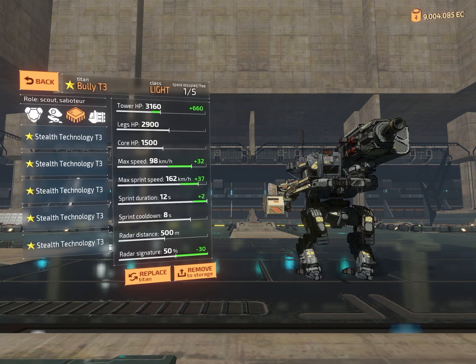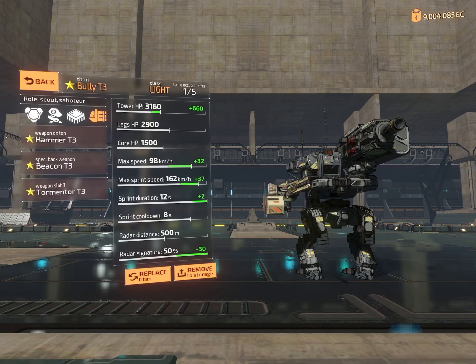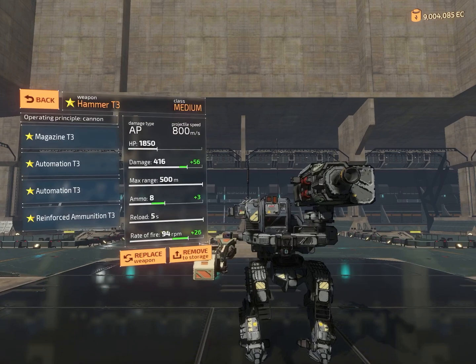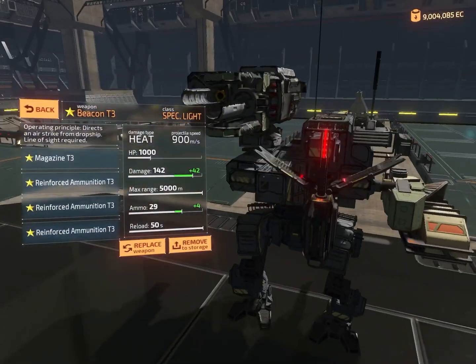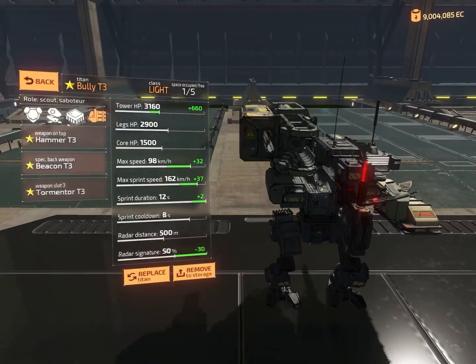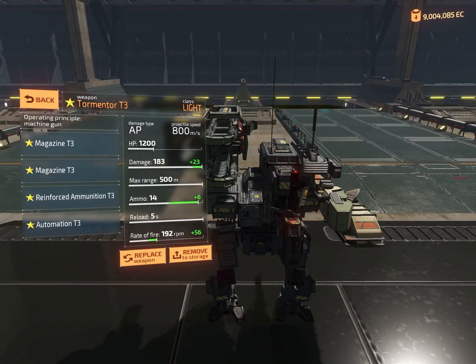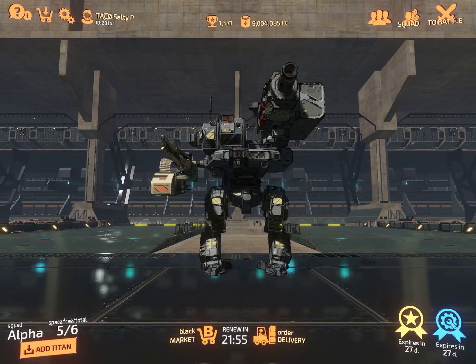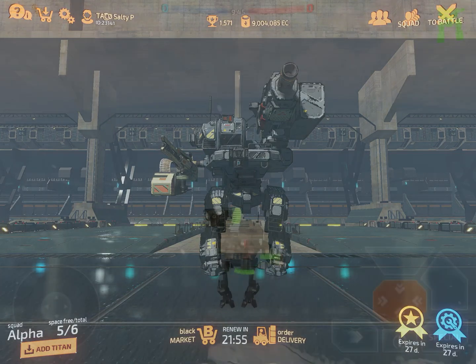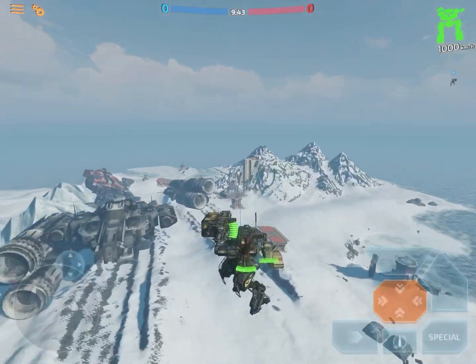This build, as I said, is a stealth build, and its main objective is to harass the enemy. It has a terrible damage output. A single hammer, a single tormentor and a single beacon aren't going to do all that much. But you're really fast and you're stealthed, and the enemies are going to have a hard time targeting you. Let's take a look at this baby in action.